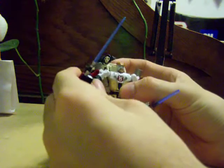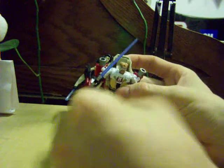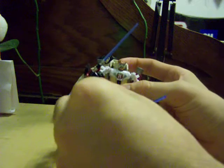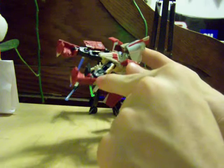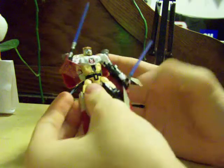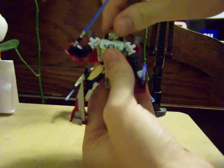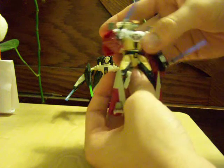For articulation, he's got way better articulation — no duh. He's got ball jointed shoulders, swivel upper arm, elbows, no wrists — damn. Ball jointed hips, ball jointed knees. He can swivel on the lower leg for transformation. He has ankles, and his head can turn. Originally I didn't think it could because mine was stuck so bad, but I watched Pia's review of this figure and saw the head did turn. So I just applied a little force and now it's loose and it turns — just had to use a little excessive force. Insert Star Wars joke there.